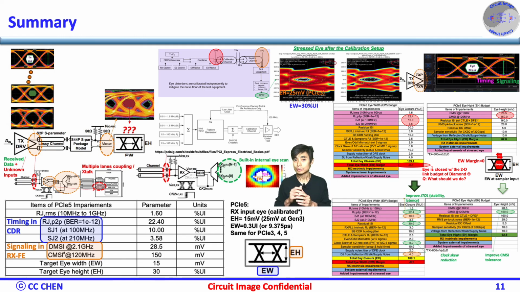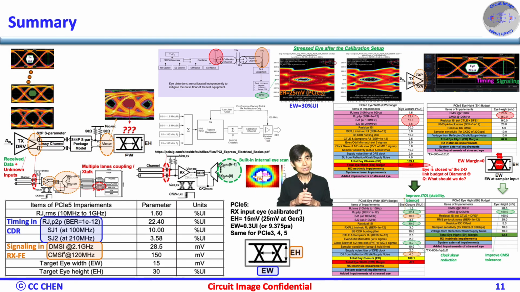To make sure your design RX can meet the stress eye test, the DUT's EQ must outperform the reference EQ and tolerate those external CMSI and SJ. Also, we must minimize the RX intrinsic impairments as much as possible to gain more performance margin.